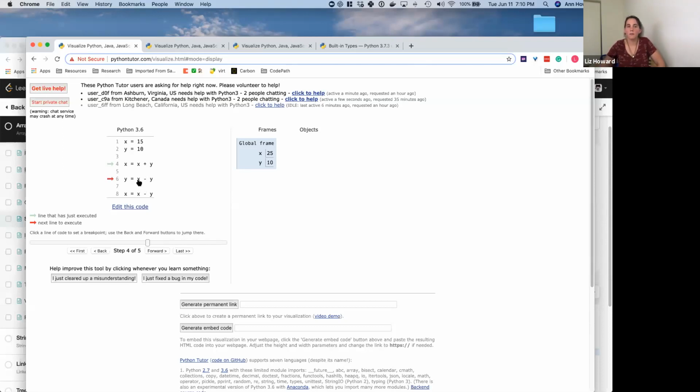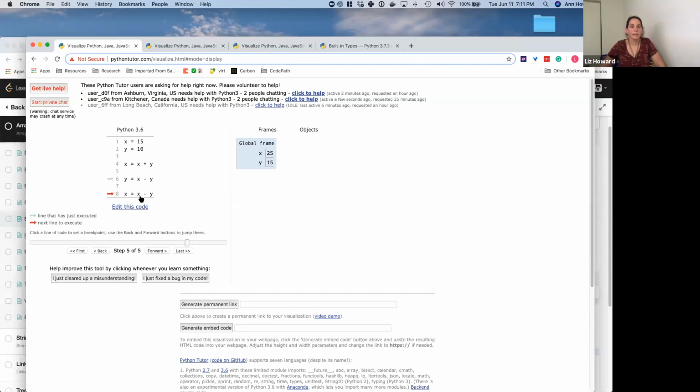So what we're doing is we have x, which is 25, and then minus y, which will turn y into what x was. Now let's watch that happen, okay? y is now 15, so how do we get our 10 back?